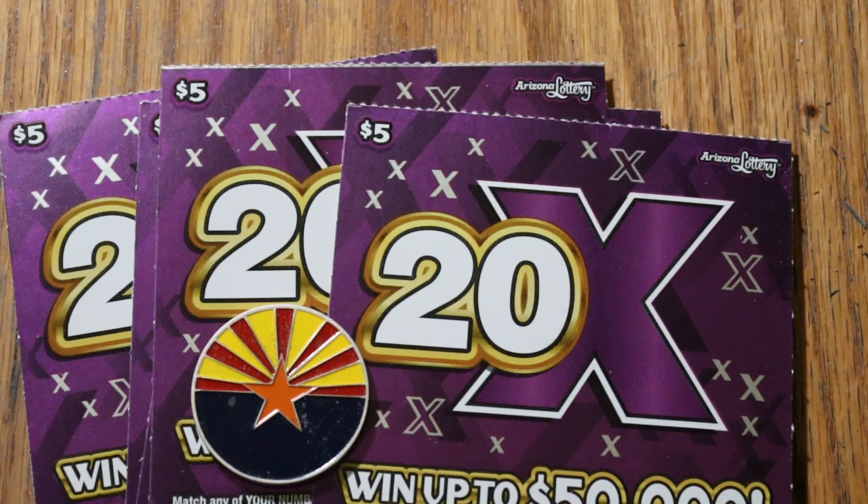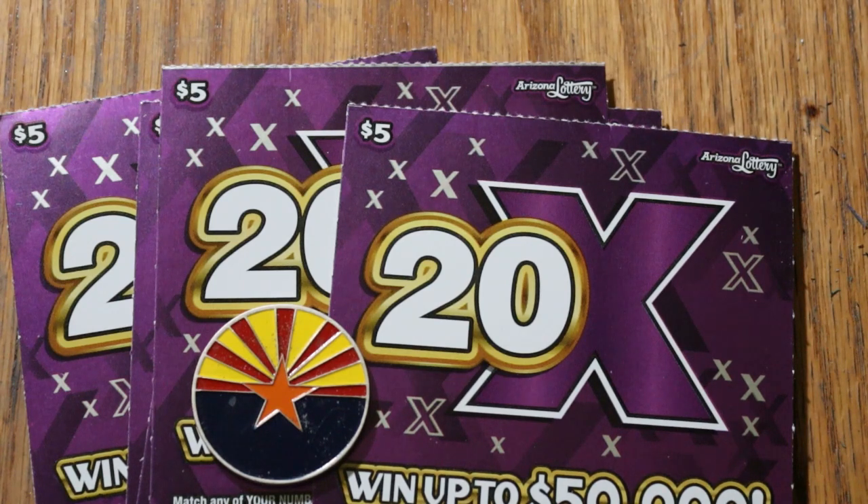It's a simple match-your-number game — match the winning number, find the multipliers of 5, 10, or 20 times, win accordingly. Or you can get a manual win and win all 15 prizes — I've yet to find that. I've yet to find the 20x too, though I've found all the other multipliers on this thing.